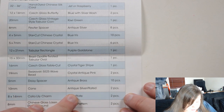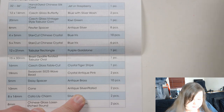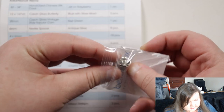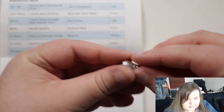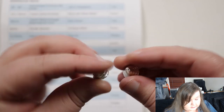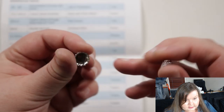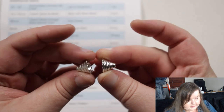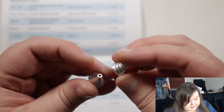Then we have a 10 millimeter cone in antique silver plated — two pieces. There's actually two; they were inside each other. So little cones here. My first thought with these is bead caps, because you have a hole right there at the top. A pretty large sized bead could fit in there and that would definitely be an unusual bead cap but would add a bit of interest. That's different.